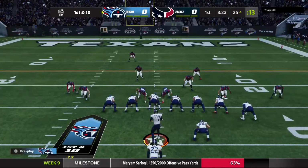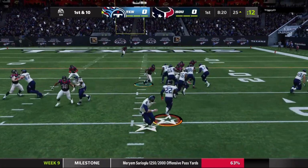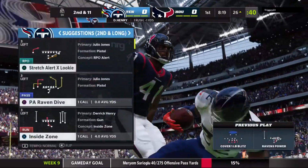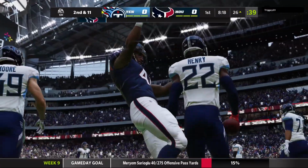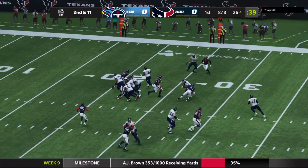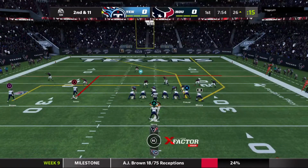Well, last night at our meeting, you said you thought that they would test the secondary early, but I don't know if you meant it on the second play of the game. I thought you meant, as we get into it a little bit, they decided to just come right out swinging. They'll lose a yard there, and it's 2nd and 11.